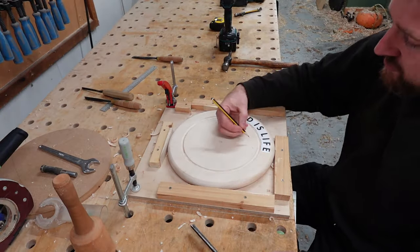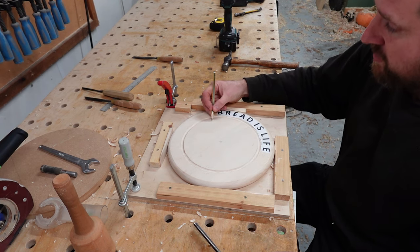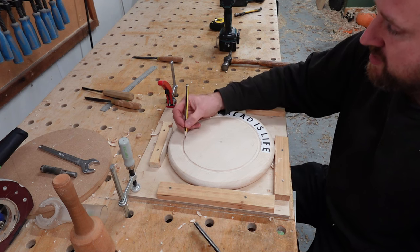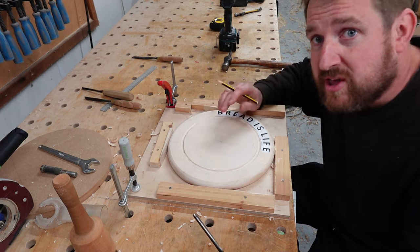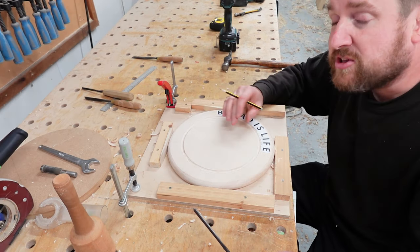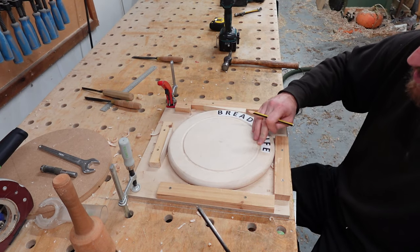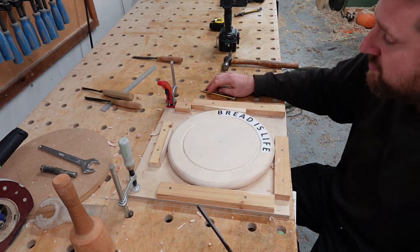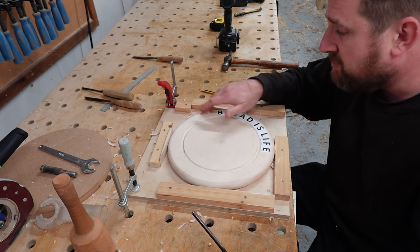So there's four different changes of direction. So that one needs to go that way, that one needs to go that way, that one needs to go that way, that one needs to go that way, that one needs to go that way, and that one needs to go that way. So it's not too complicated. And you'll soon see, because it starts to, what I call, rag the wood a little bit, kind of just rags it rough. So if you just pay attention to which way the grain's going, your chisel cuts a lot easier. And just keep rotating this round.